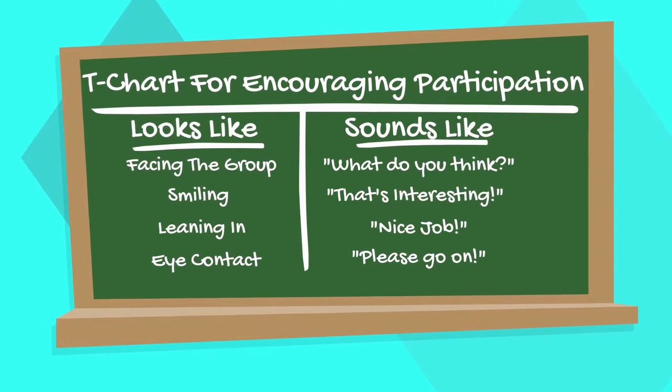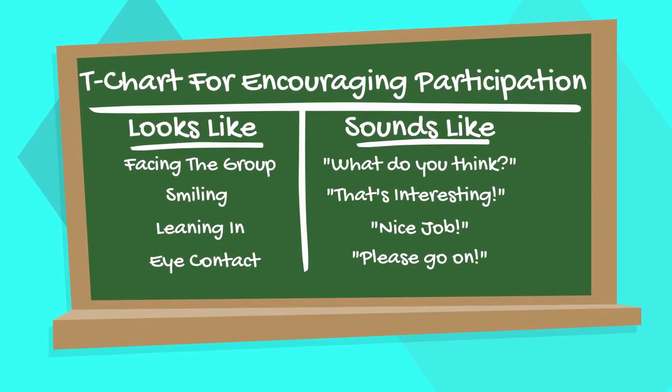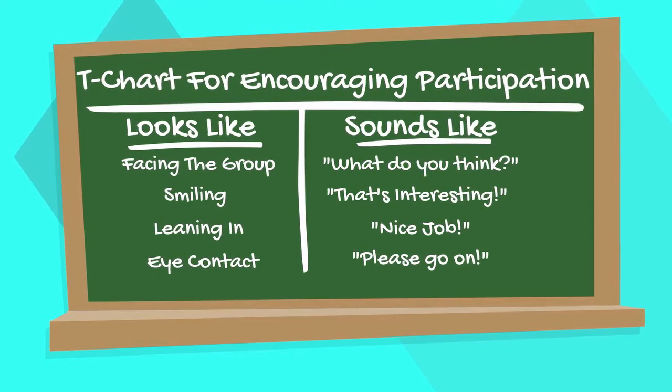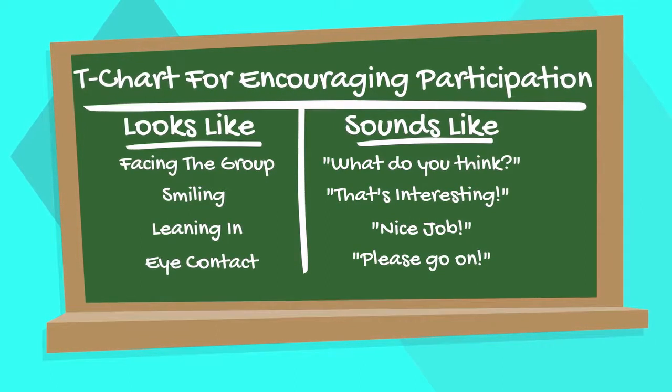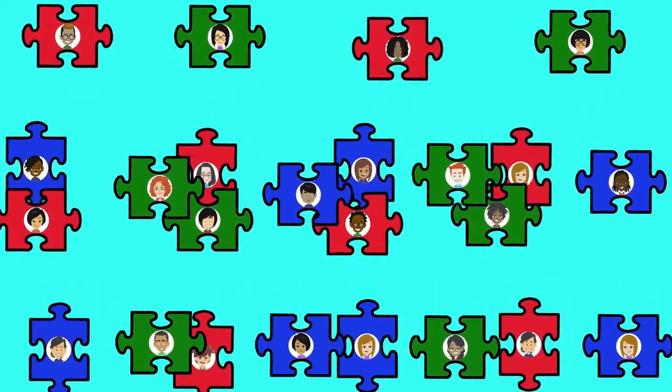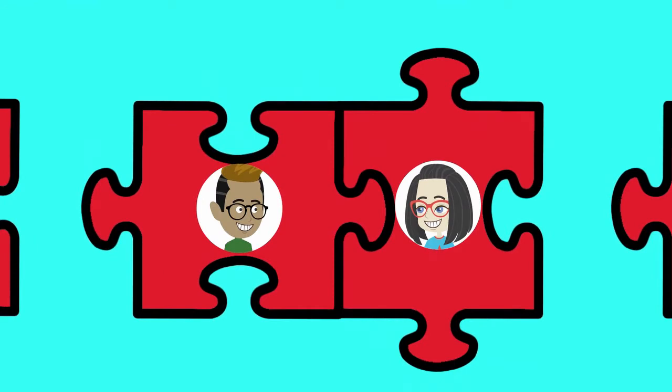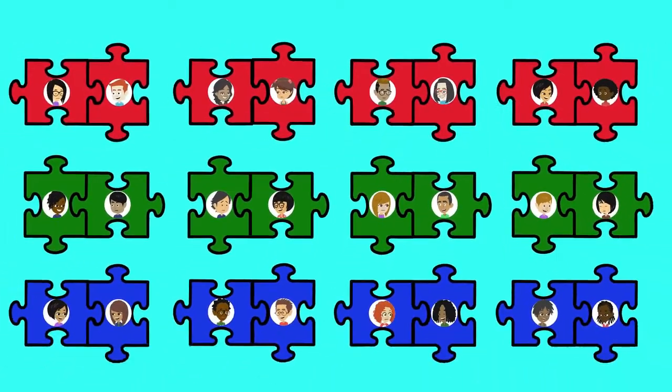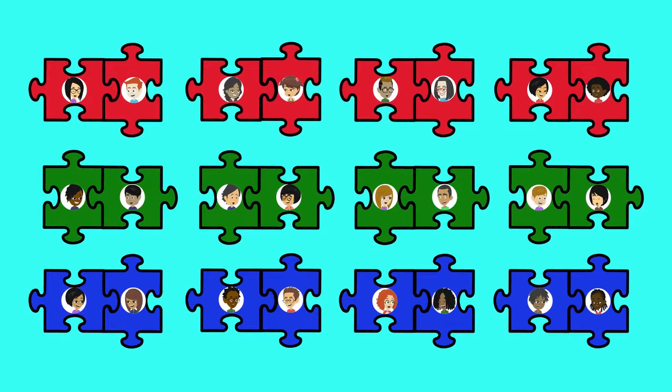PeerLearning.net provides students with a T-chart for the social skill, so they know what the skill looks like and sounds like. Now, the students learn their portion of the content and prepare to teach their portion of the lesson. They begin by meeting with another student who is responsible for the same content in a preparation pair. PeerLearning.net assigns students to preparation pairs and directs them to get together in their own part of the room.